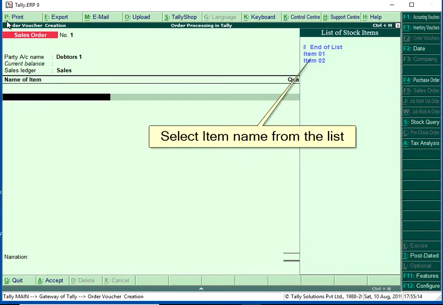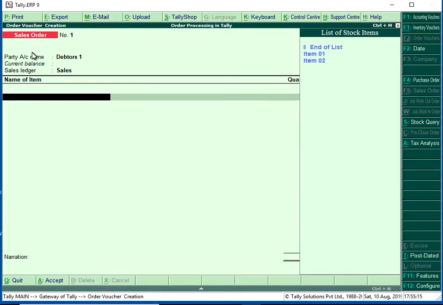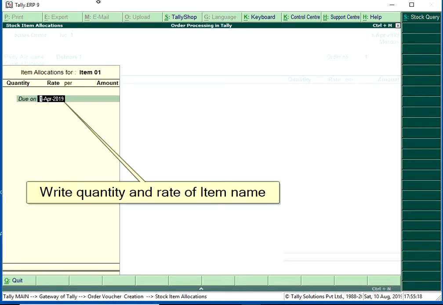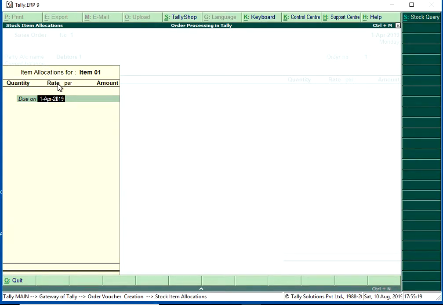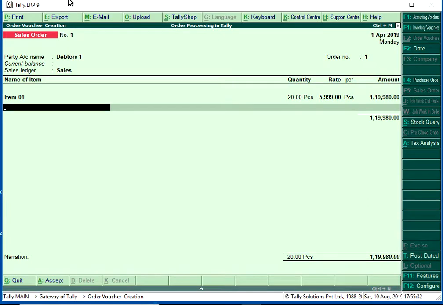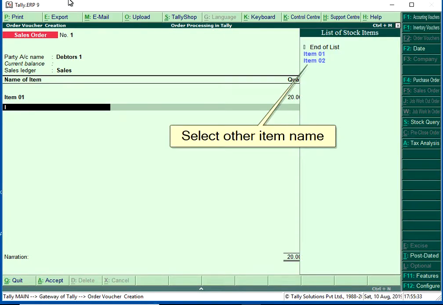Select item name from the list. Write quantity and rate of item name. Select other item name.